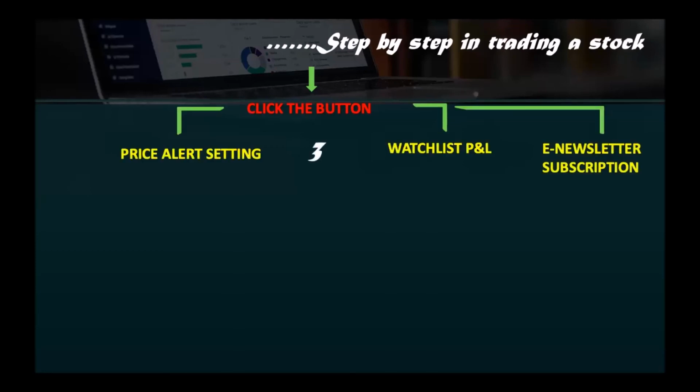Set a price alert, because we don't want you to monitor the price every day. What I do is I set the price. For example, for today's Hong Kong stock market, I just set it. So I wait for May 2010 to fall below 280. Then it alerts me, and only then do I start to make the decision to buy or not. I check out the Bollinger Band, everything, and I buy. If not, then I don't want to look at it, because it will be a distraction to our other daily activity. So set the price alert, then put it into the watch list and P&L.